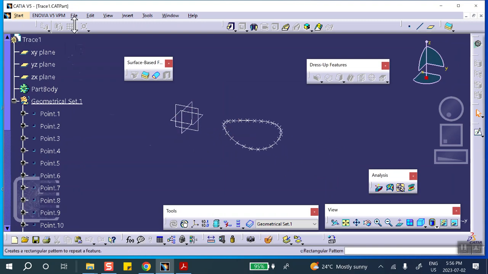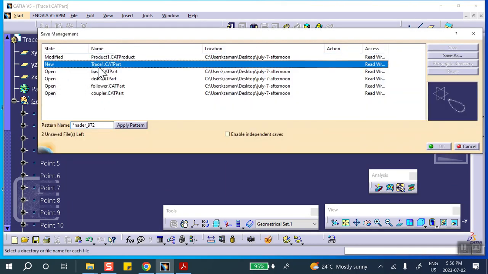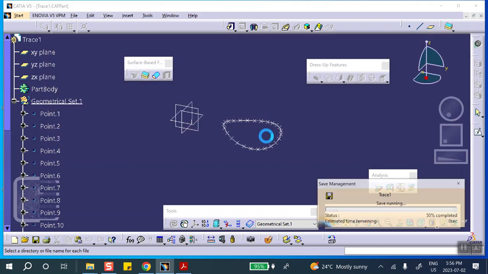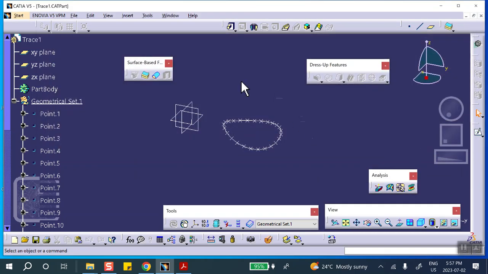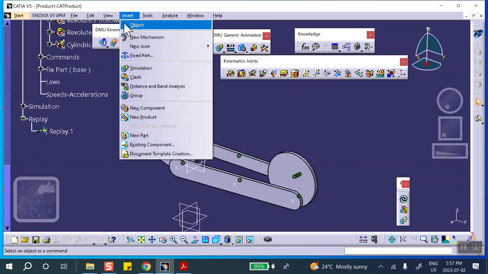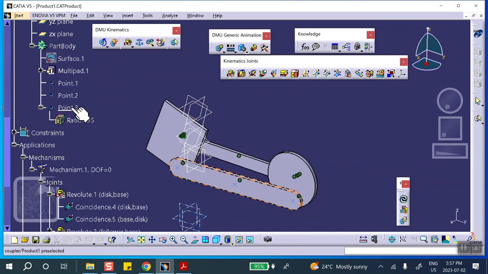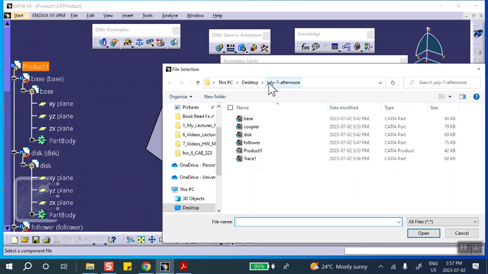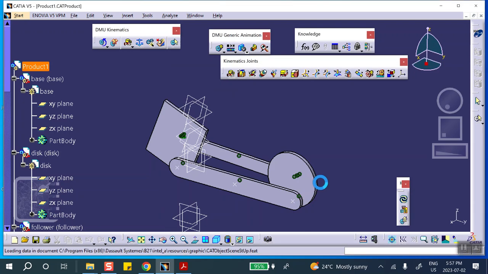This is the path that it's going to take. So we go File, Save Management. There is a trace that you created. Save as in that same folder, July 7 afternoon, trace 1. You save it. And remember, when you submit your work, if this was a midterm problem or, in this case, a final exam problem, you just have to make sure that the trace is there. Now I'm going to close this. I don't need it, but I can say insert existing component, of course, in there, right? And it says which one? Well, I go to July 7 afternoon. This was the trace, and I say okay, and you will see the trace pop up on the screen right there.